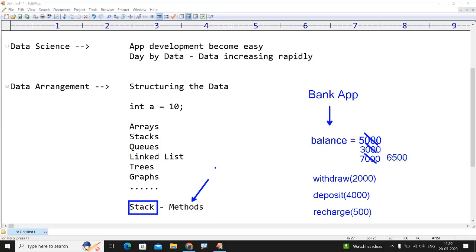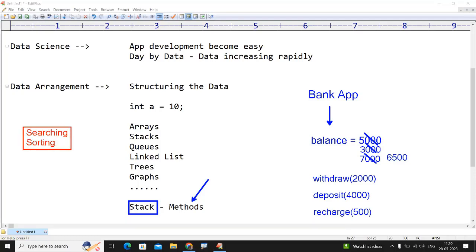Common methods are there, and a few more algorithms are there, called searching algorithms and sorting algorithms. Searching techniques and sorting techniques are also there.